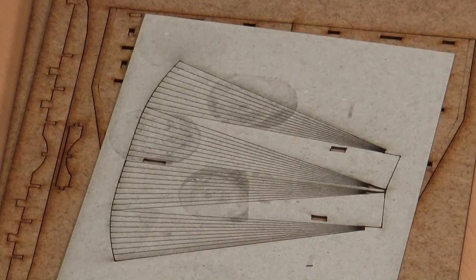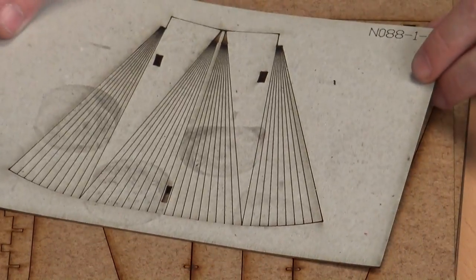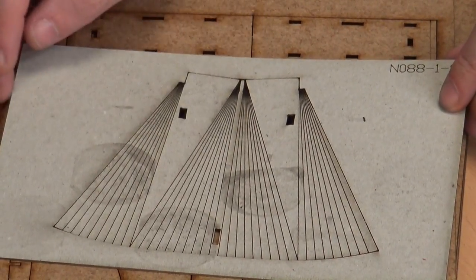It's one of those things you have to be careful of with HDF kits - sometimes the lasers maybe haven't cut all the way through, or the person is still learning the intensity and beam width they need to use, even just the amount of time you're burning. The laser is vaporizing the material. This piece here is different - it's cardboard, which they're using for the skin of the aircraft, and these little scores help you fold it into shape.